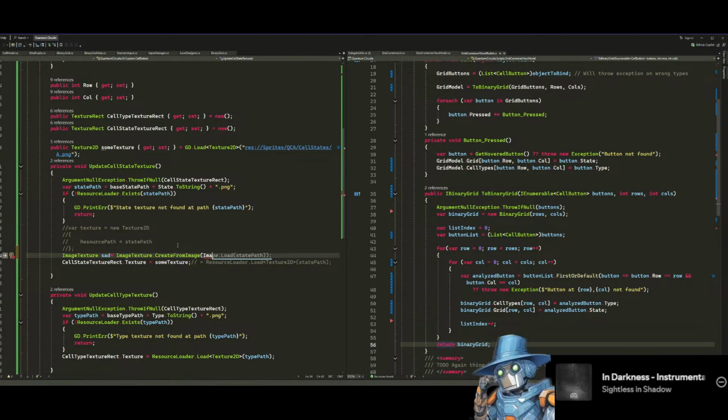Native image data type contains image data which can be converted to an image texture and provides commonly used image processing methods. The maximum width and height for an image is limited. It cannot be assigned to a texture property of an object directly and must be converted first to an image texture.